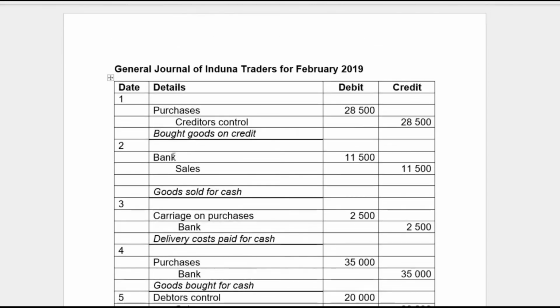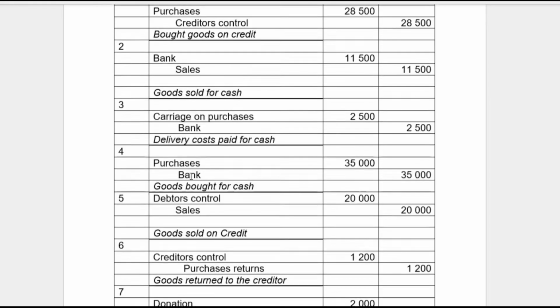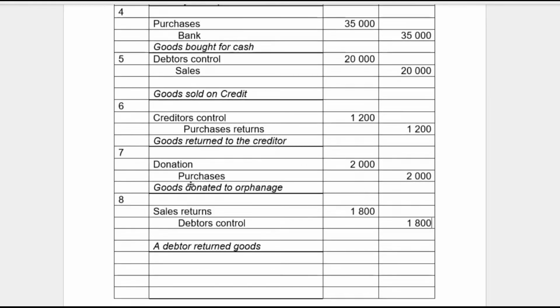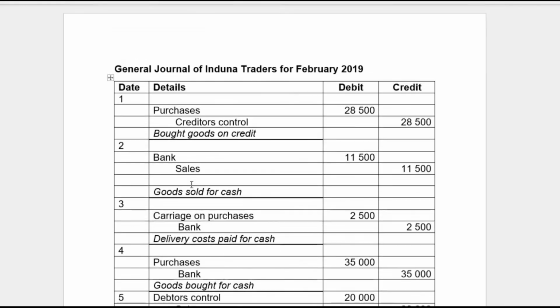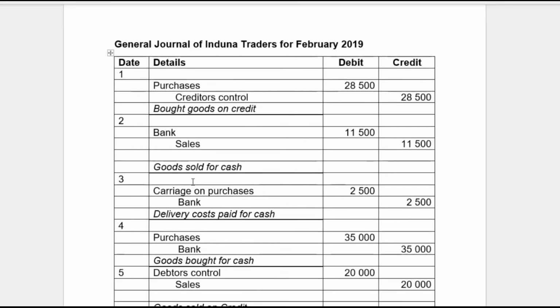We only had 8 transactions. So I hope you guys understand, and I hope you guys will never fail something like this. In fact, this is the simplest topic. You just have to master it, do it again and again and again, and you'll make it. Do not fail something like this. This is very easy for you.